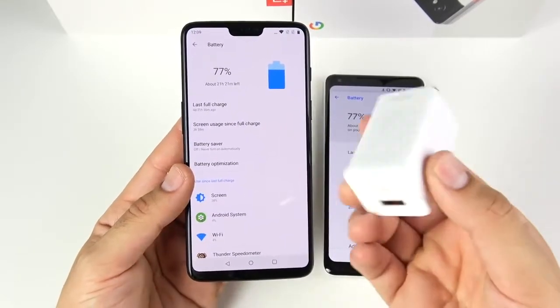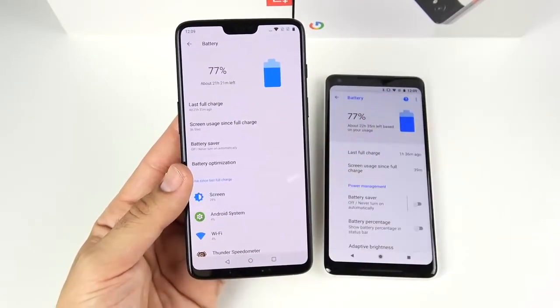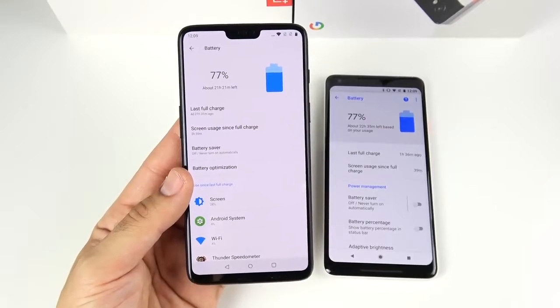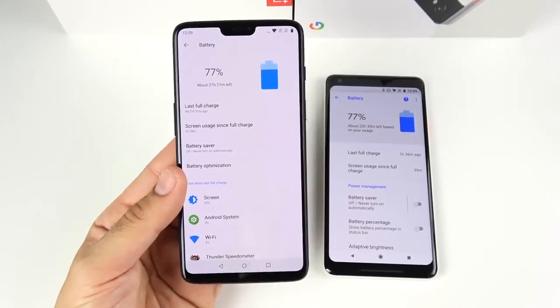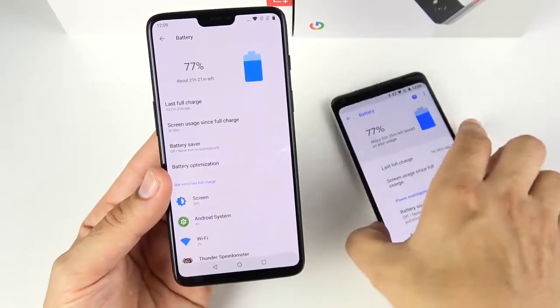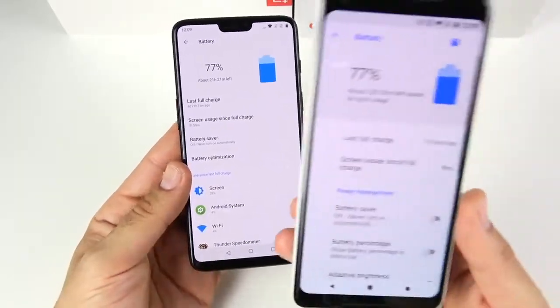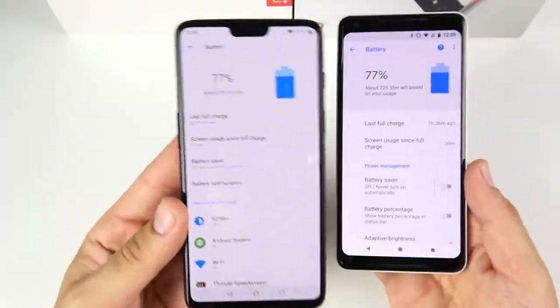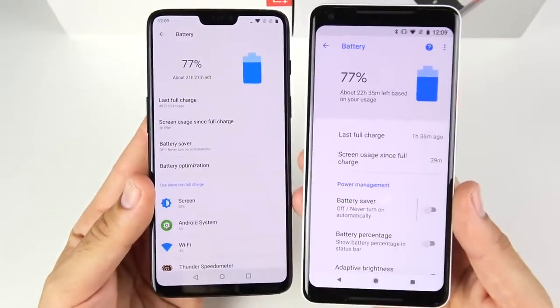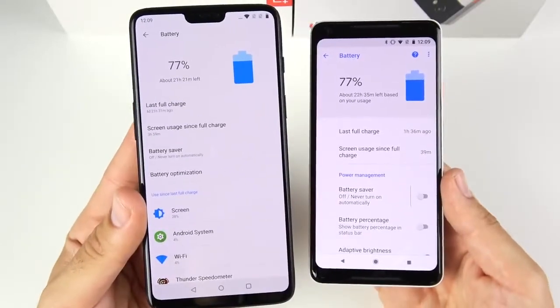When you come back, this brick will have you back up an incredible amount of power. Now, there's only one other phone that charges faster than the OnePlus 6, and that is the Huawei P20 series with their supercharging abilities. But the Pixel 2 XL gives you fast charging as well, but it's nowhere near as quick as dash charging. So if you want fast charging, get the OnePlus 6.